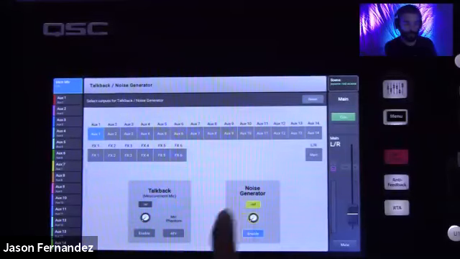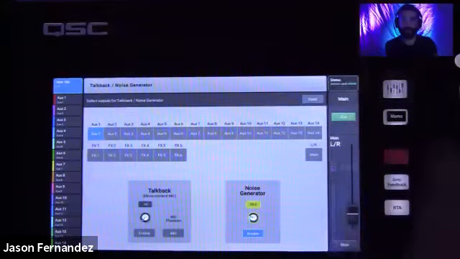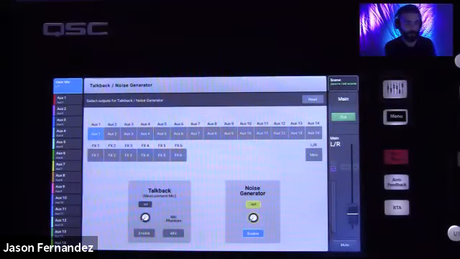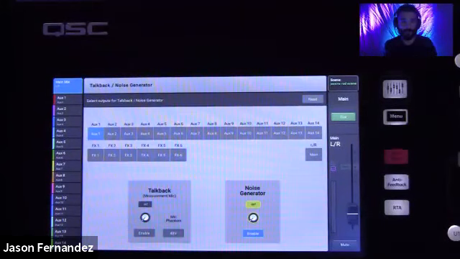And with it enabled, you would just give it some level and direct it to an output, and you can do quick line checks that way using pink noise or whatever you need the noise for. Additionally, the noise generator is also seen in a couple of other features. It's found in the anti-feedback wizard. It's also found in the room tuning wizard.